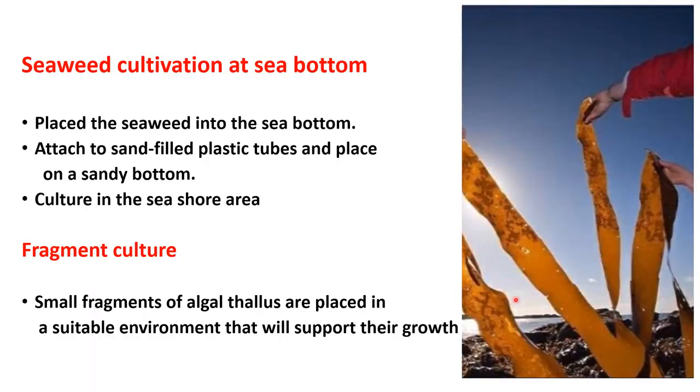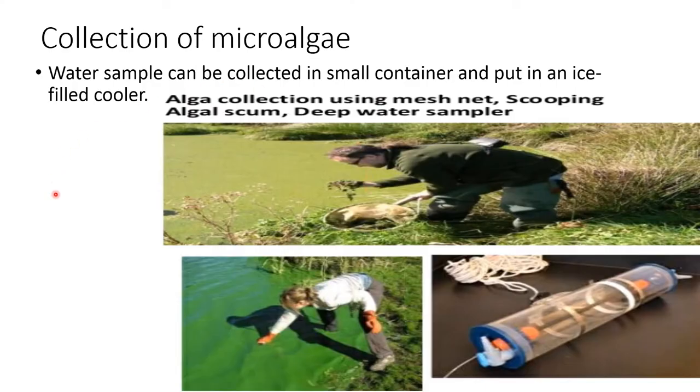Seaweed cultivation at the sea bottom. Here the seaweed is attached to a sand-filled plastic tube and placed on the sandy bottom, cultured in the seashore area. Next is fragment culture. Small fragments of the algal thallus are placed in a suitable environment that will support their growth. Earlier we studied different types of macroalgae cultivation which come under the conventional method.